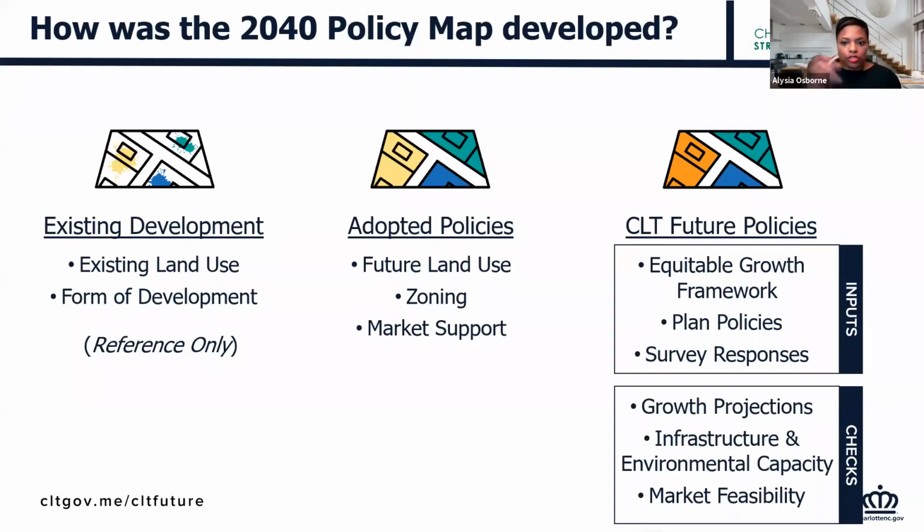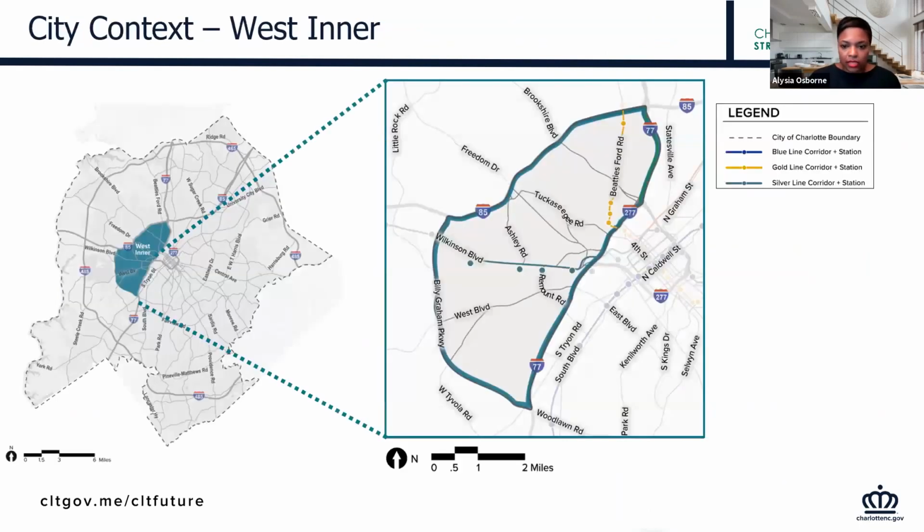So I mentioned before the 3 steps. There's several data inputs used in each of the 3 mapping steps. Again, for the sake of time, we'll talk about the inputs for each one of those steps when we review the maps for the recommendations moving forward in the next couple of slides. So this map is phase 2 community conversations are organized around 15 community planning areas. That's the map on the left, which kind of highlights the area we're talking about today.